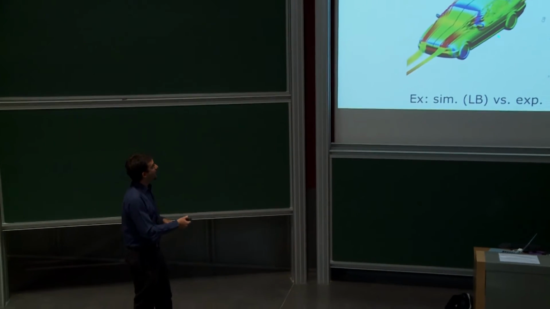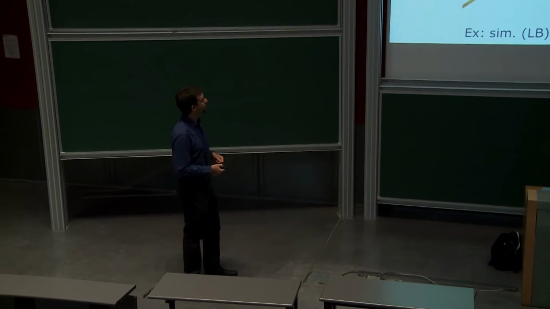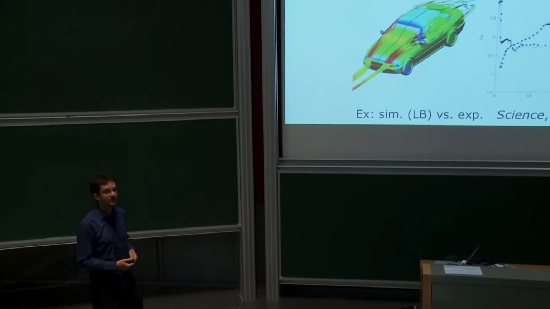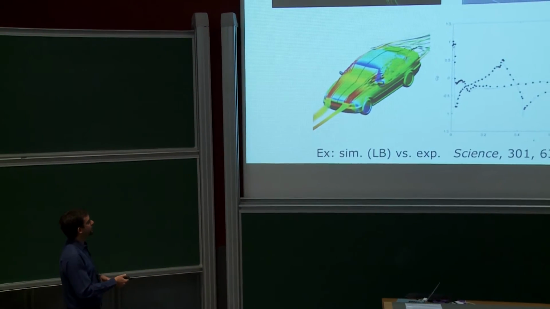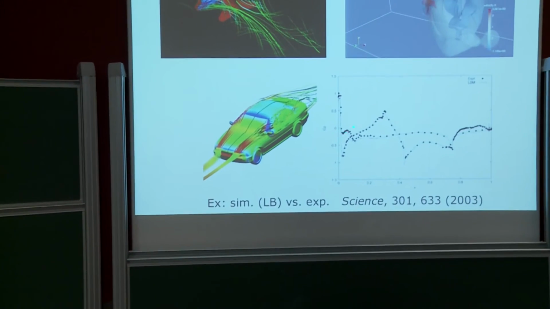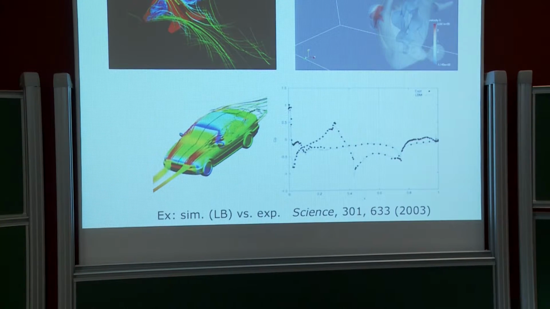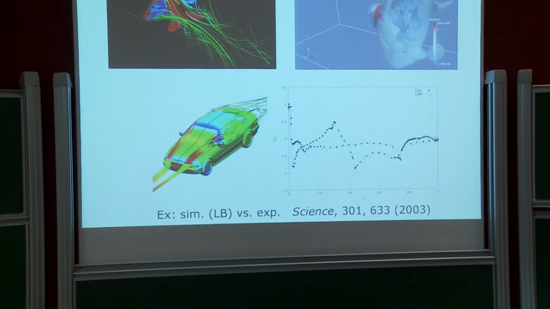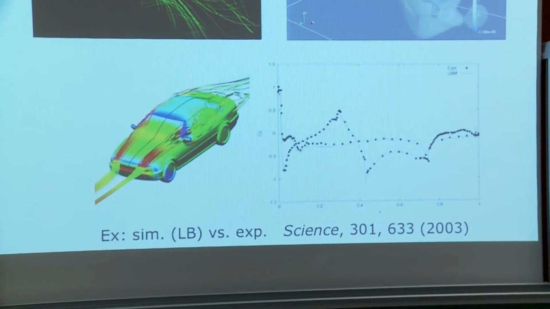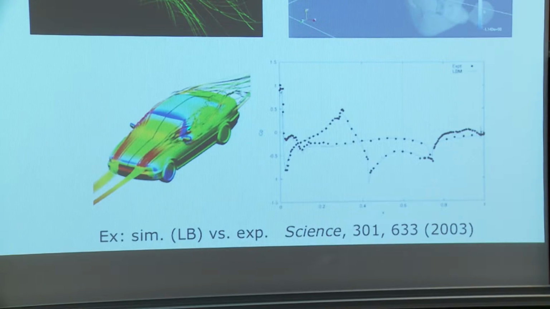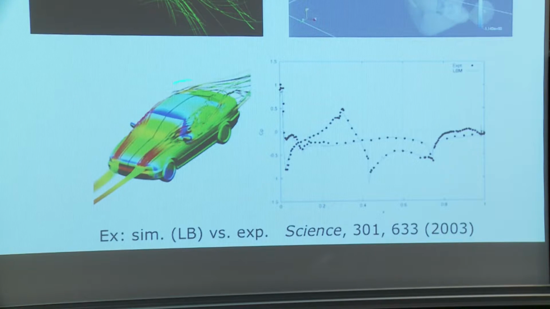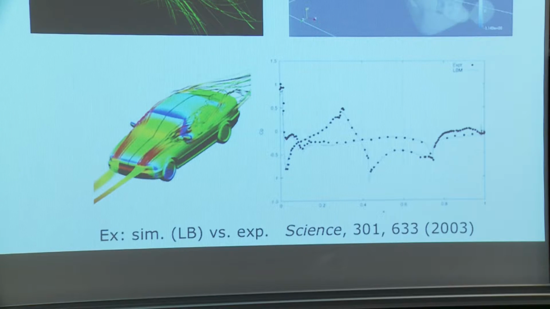And finally, below, you have the flow around the car. That was computed using lattice-Boltzmann simulations, very large-scale simulations. And what you see here on the right side is friction coefficient as a function of the position along the black line here. And you compare the lattice-Boltzmann predictions to the experimental results, and you see that you can have a very good agreement for this property, even though it's a very complex shape and a very complex flow pattern. And even though it seems very applied, this type of simulation, it can make it to very fancy journals, scientific journals.